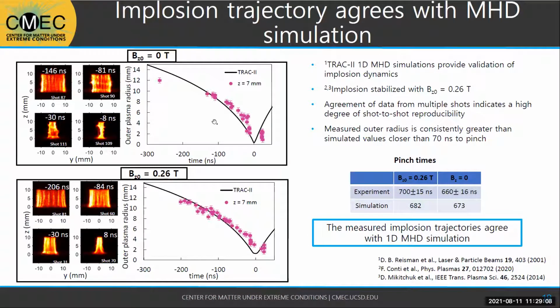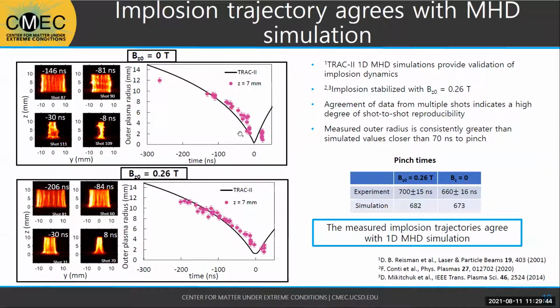We compare this with 1D simulations done in Track 2, to estimate what the simple MHD picture looks like and how well our results match up. I wouldn't say better than ballpark, but they do pretty well. You can see we have a mainly matched implosion trajectory. However, the compression is overestimated without the axial field, because the MRT spikes prevent it from imploding further.